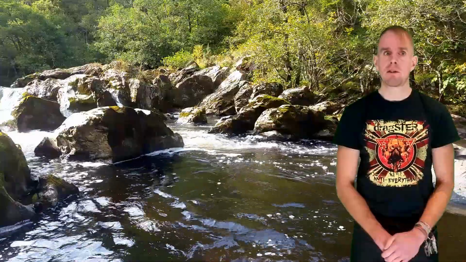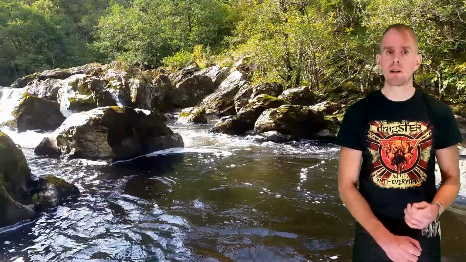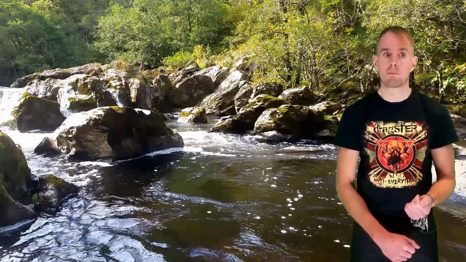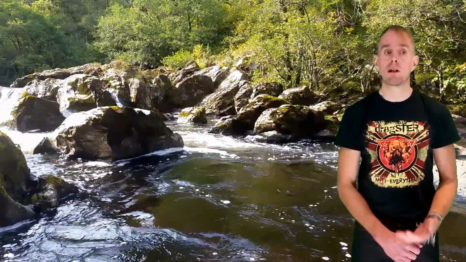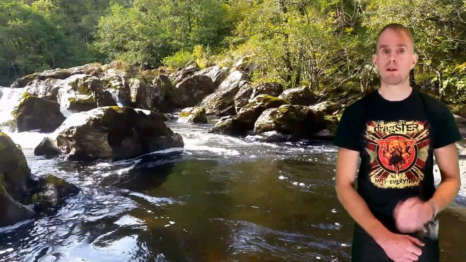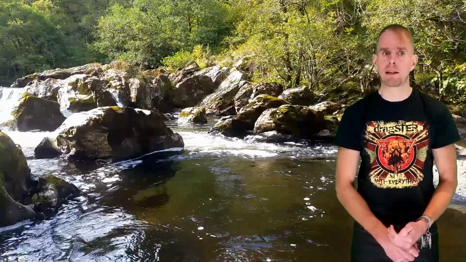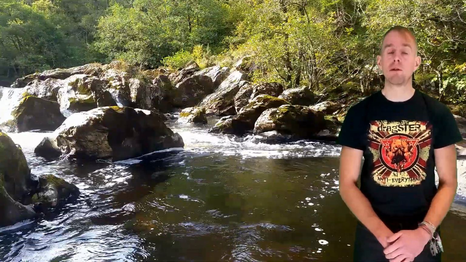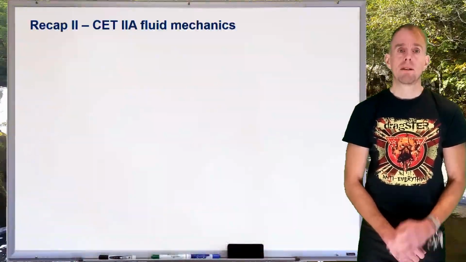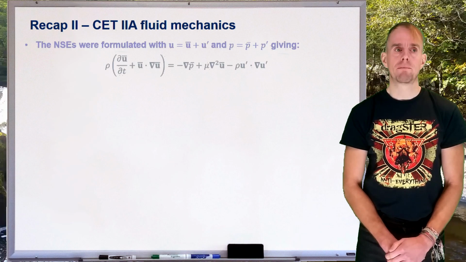When the Boussinesq hypothesis is used, we need an additional equation to solve for the Reynolds stress. This additional equation is called a closure model. We'll introduce two closure models, k-epsilon and k-omega. We'll see how these are mathematically formulated, and then we'll see how they're used in a practical context. Now, let's do a little bit of a recap to start with.